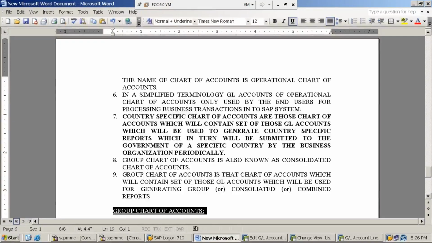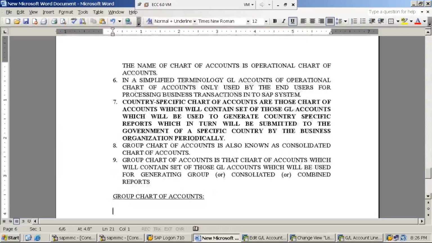Step number 1: create group chart of accounts using OB13.